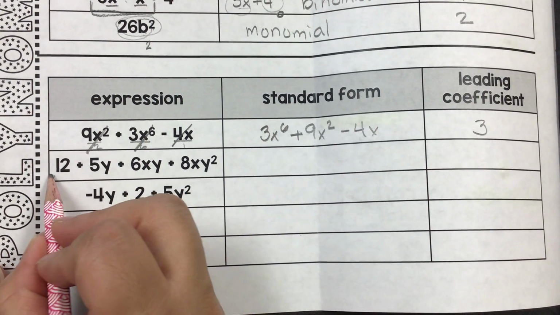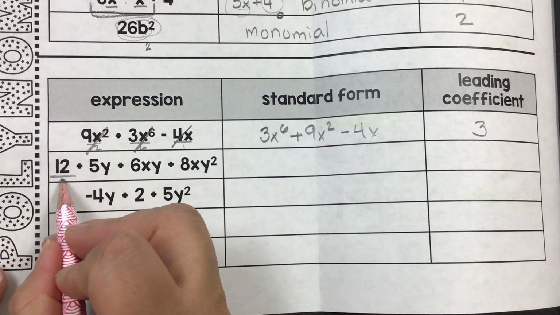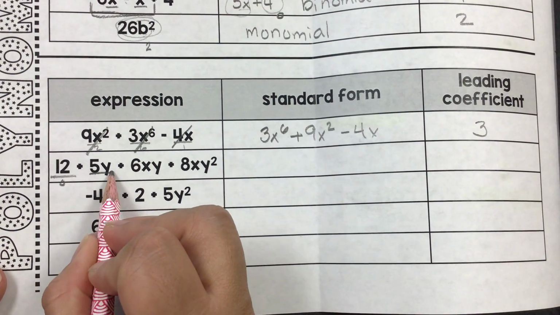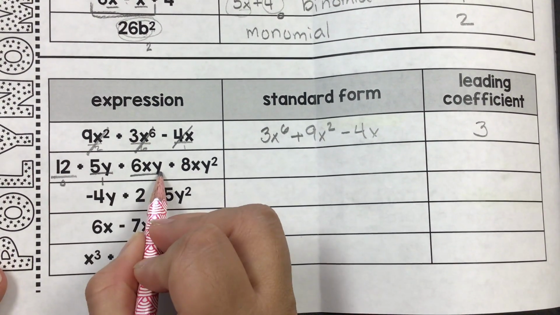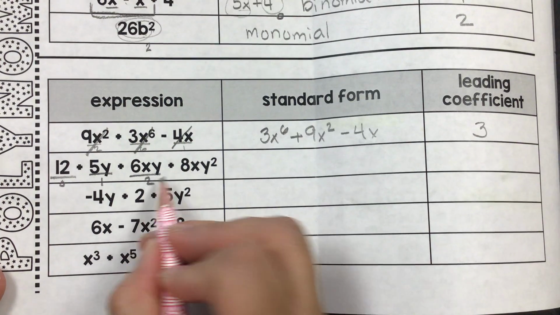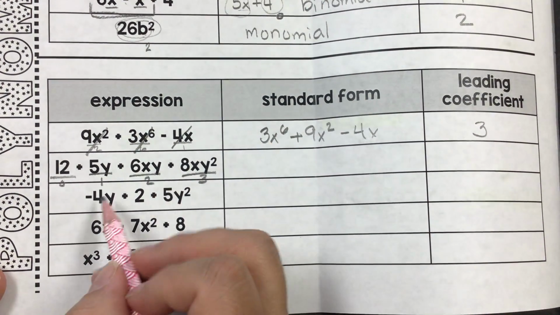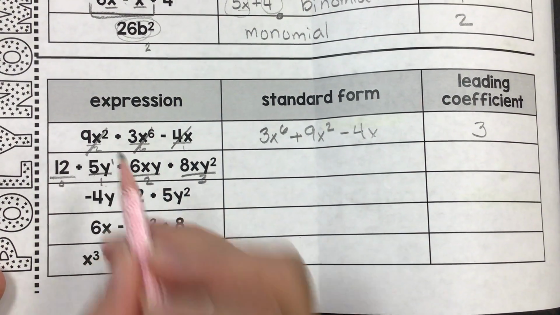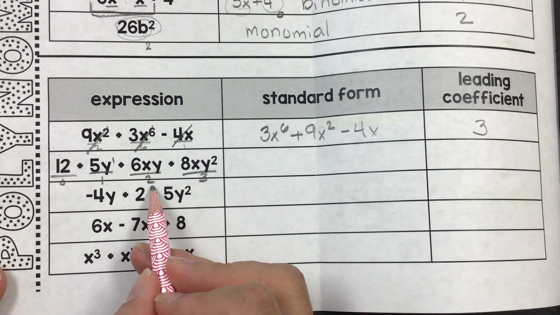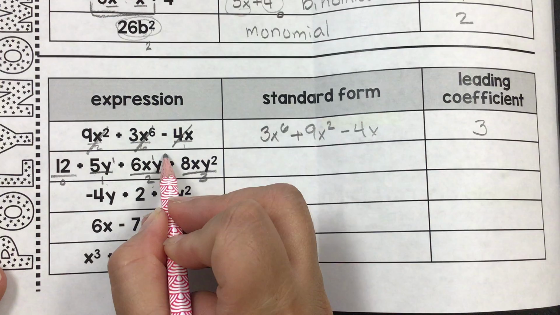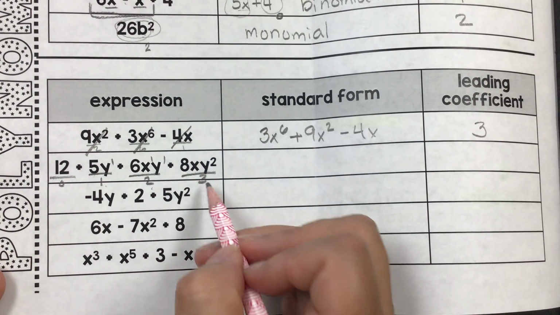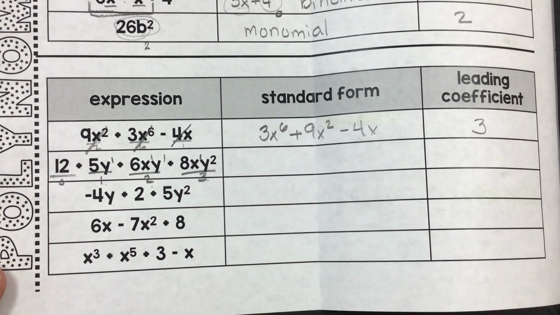The degree to this one is 0. The degree to this one is 1. The degree to this one is 2. The degree of this one is 3. How did I get 1 here? Remember, there's an exponent right here. How did I get 2 for this one? There's an exponent here and here. How did I get 3 for this one? There's an exponent right there.